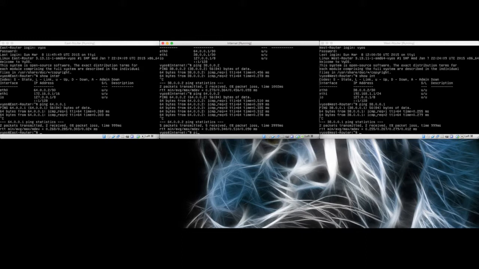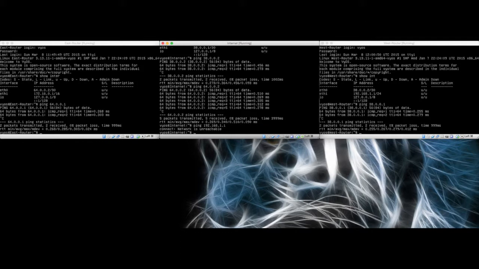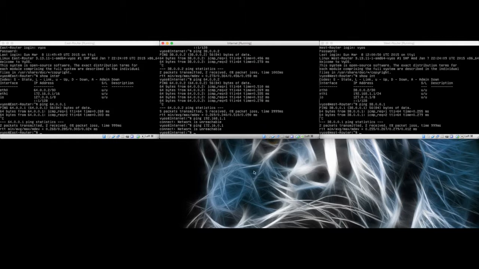But what about if I ping 192.168.1.1, that's this address over here? What happens there? No network. I can't reach it from my internet machine here. Okay. What if I ping 172.16.0.1? Same thing. Can't ping that machine. So what we're going to need are some routes here so that this machine can see the 192 and the 172 so that it can act as our router in the middle. So we're going to have to add some static routes.